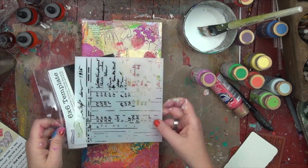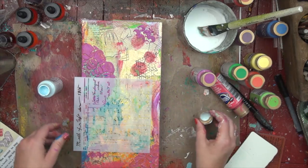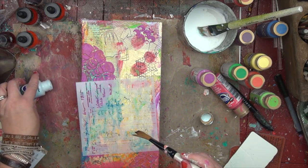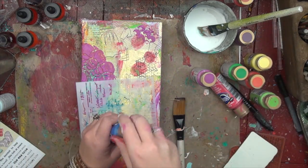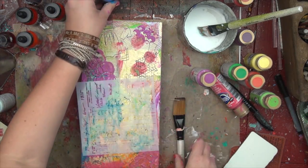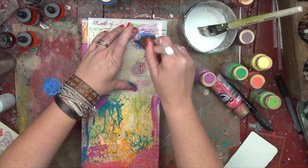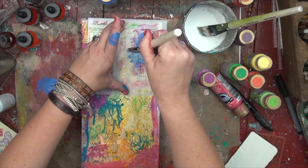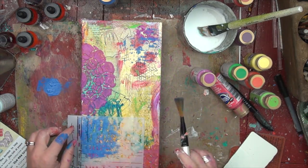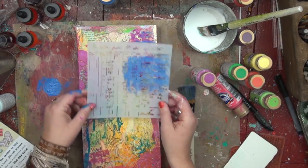Okay, I wanna add one more, I love this ledger piece. I wanna add it to here, but I think instead of modeling paste, I'm just gonna put it on with paint. I just love the look of it. So we're gonna use the blue. Actually, let's use the other blue. Didn't come out as clean as I wanted it to because my brush was wet. So we're gonna do that again actually.